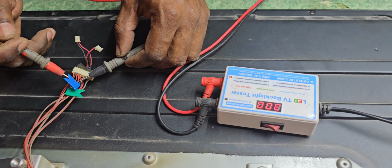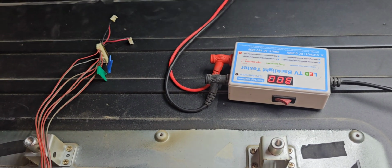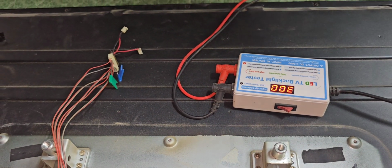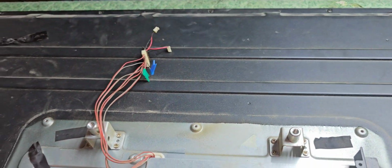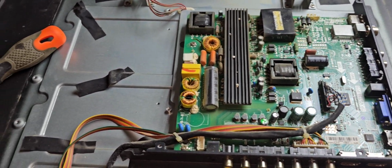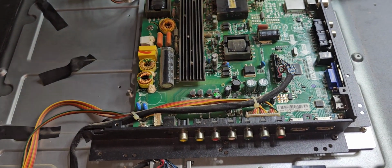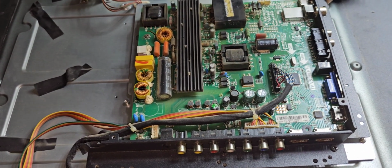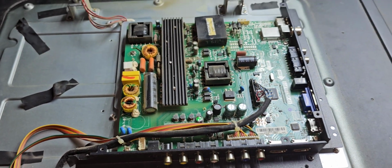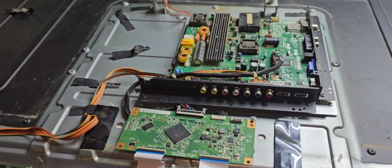Now you can see while we are checking, it's not showing any ampere. Because of that, we can identify it is a problem with the backlight. Because of that, we have to remove the panel and we will check all the backlight. After that, we can decide.